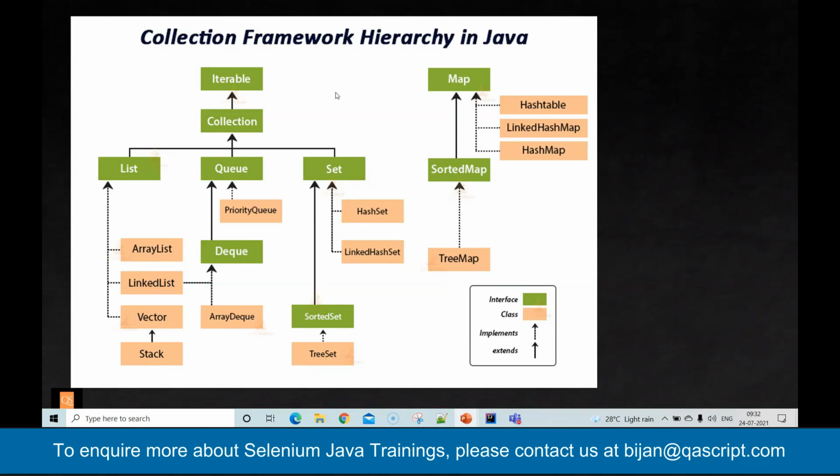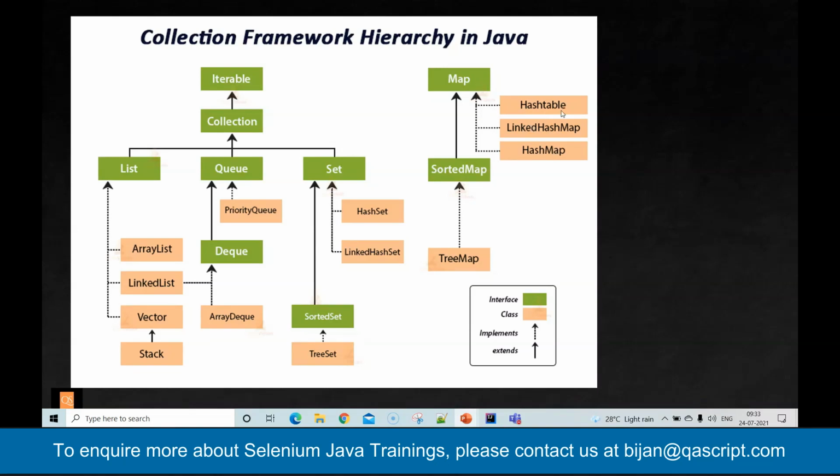And then there is another interface called Map. That is different from all of these interfaces, List or Iterable or Collection, but it is still considered inside the collection framework. Even though it is not extending the Iterable and Collection interface, it is still part of the framework.